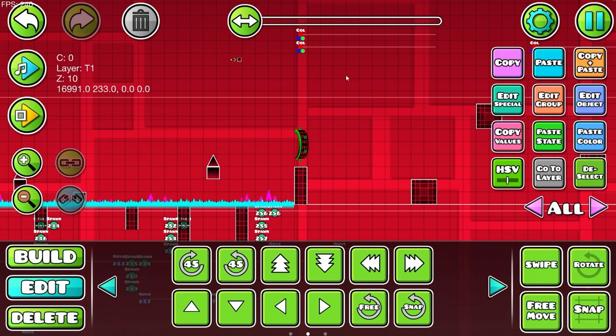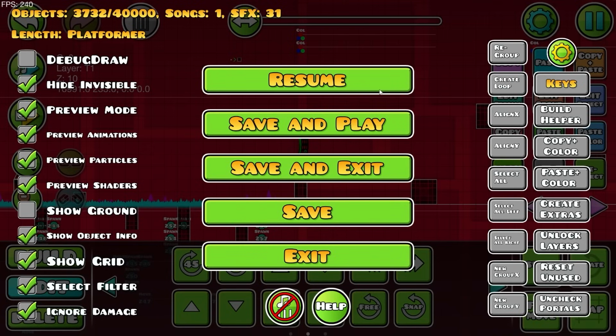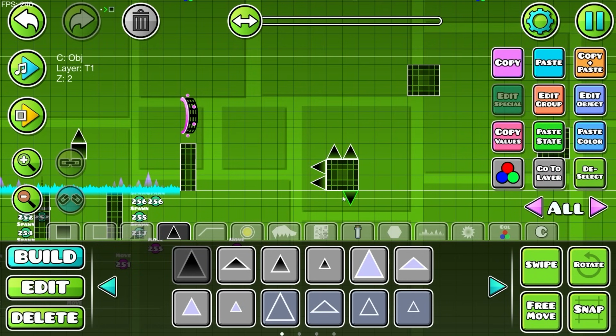Now we are actually at the jetpack part. We have 31 sound effects so far. And for this part, I have a very cool idea that I want to test.